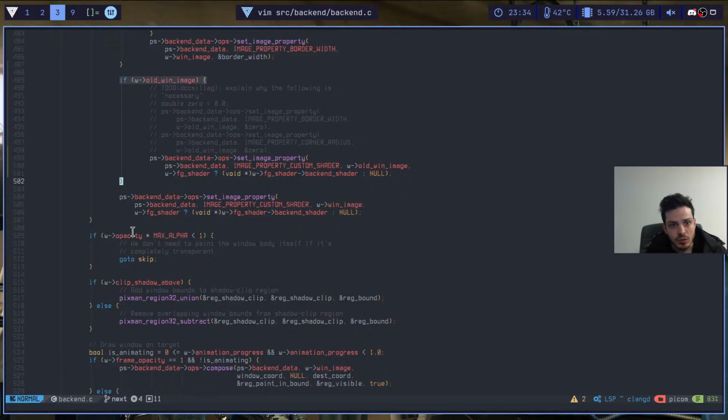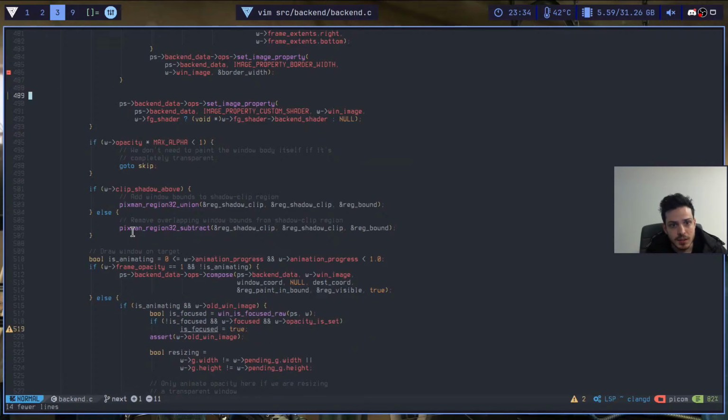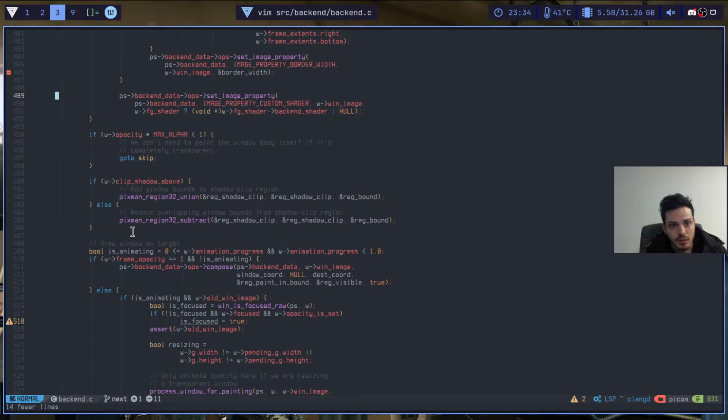So this probably doesn't make any sense. It just sets the image property for the current shader, not the previous one. And it doesn't seem to be working correctly for the other one.